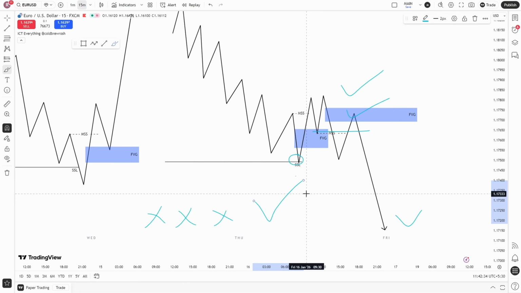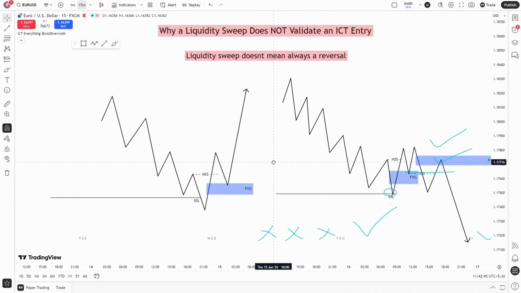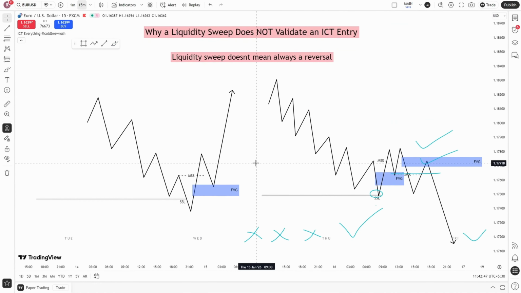If instead of relying on beliefs, we follow what the market is objectively telling us, we can eliminate a large number of unnecessary losses. Liquidity sweeps are not entry signals. They are areas of interest. Direction is determined after confirmation, not before. And if we take the trade based on this confirmed bearish structure shift, instead of forcing a reversal, this is how the trade actually plays out.